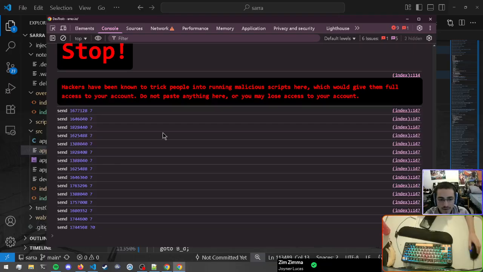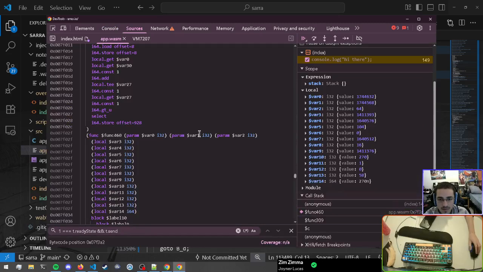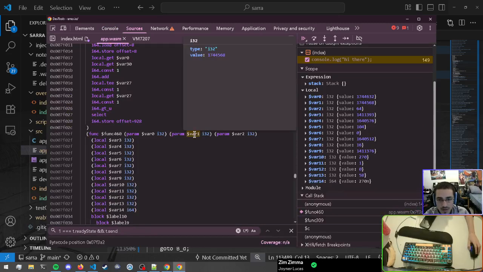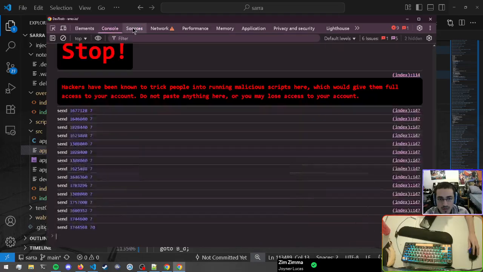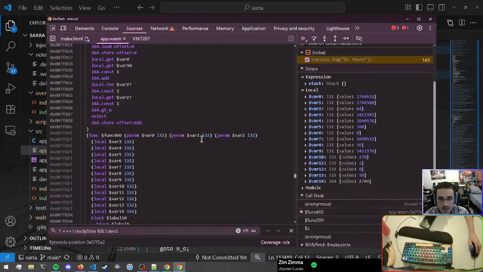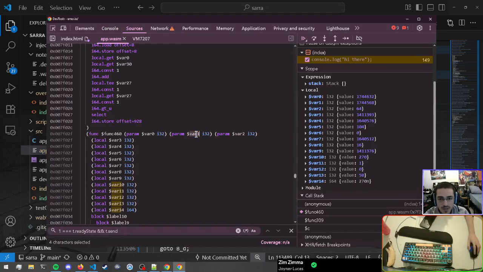So this 568 is right here. So the second parameter is the actual address in the memory for the packet that gets sent. So this is the actual start of the packet, so that's where it starts constructing it.